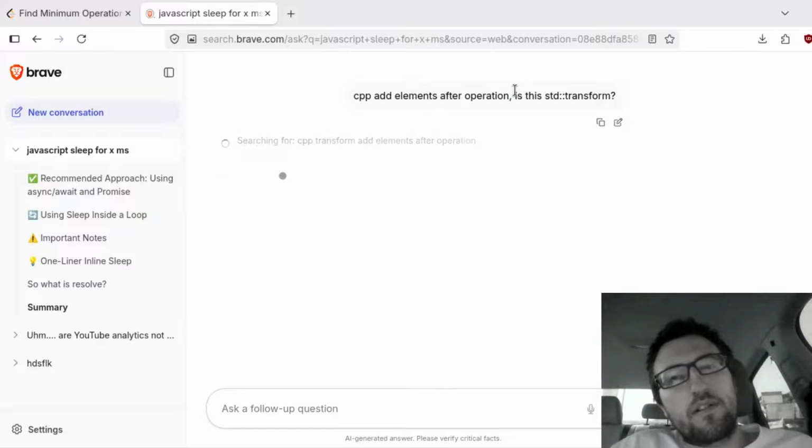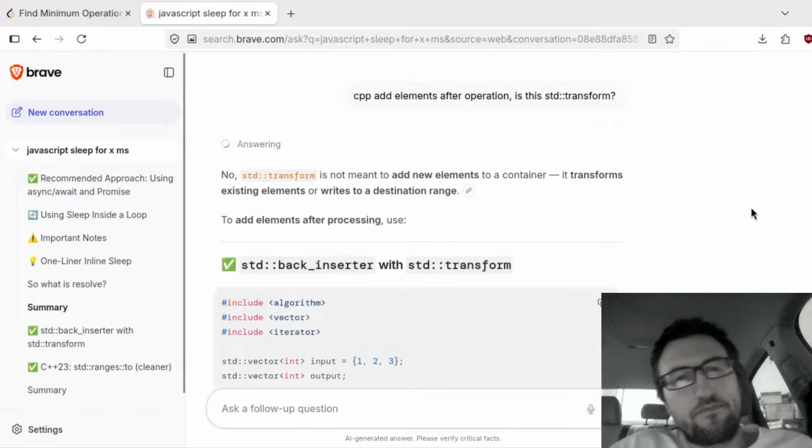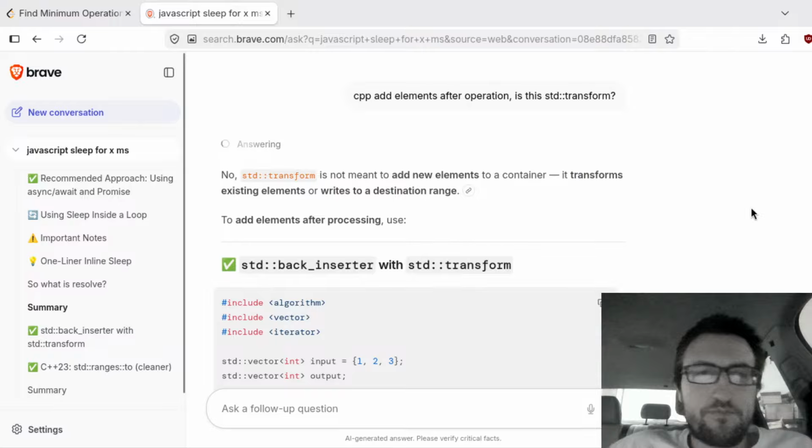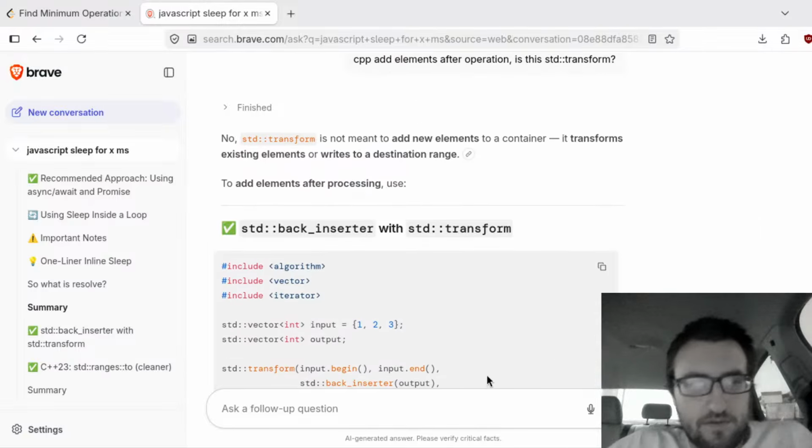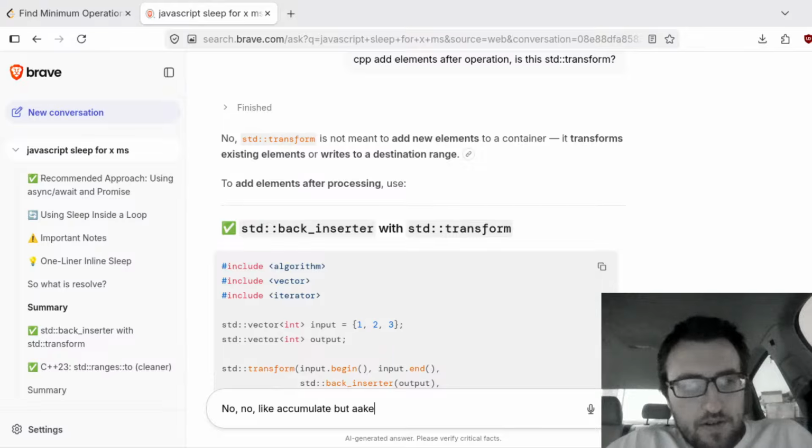Oh, I gotta take a modulo. It's not meant to add. No, no, no. Like accumulate, but take each one.